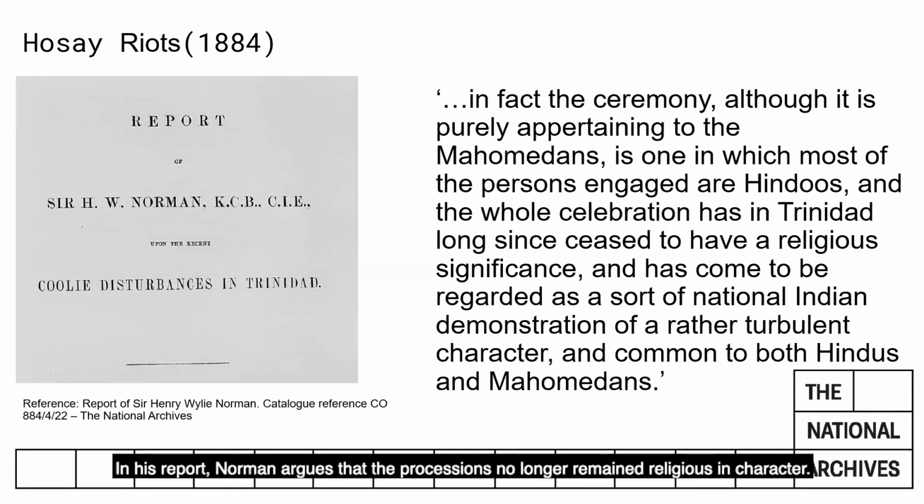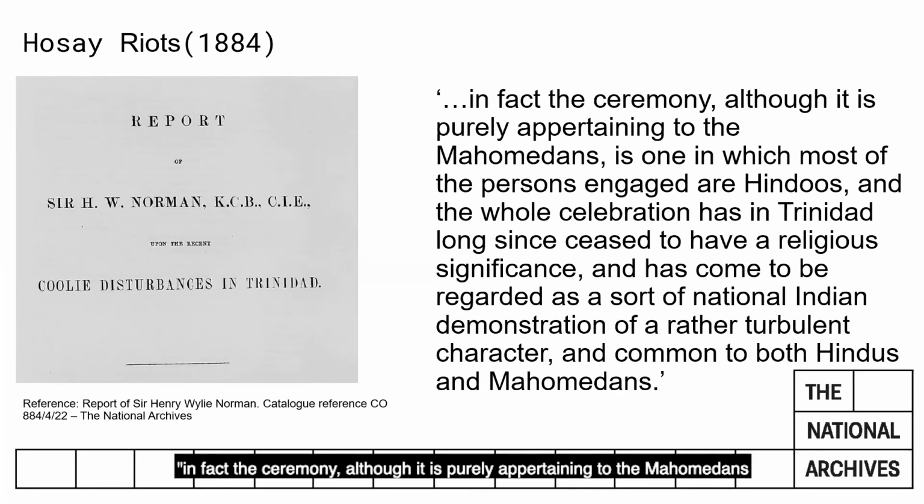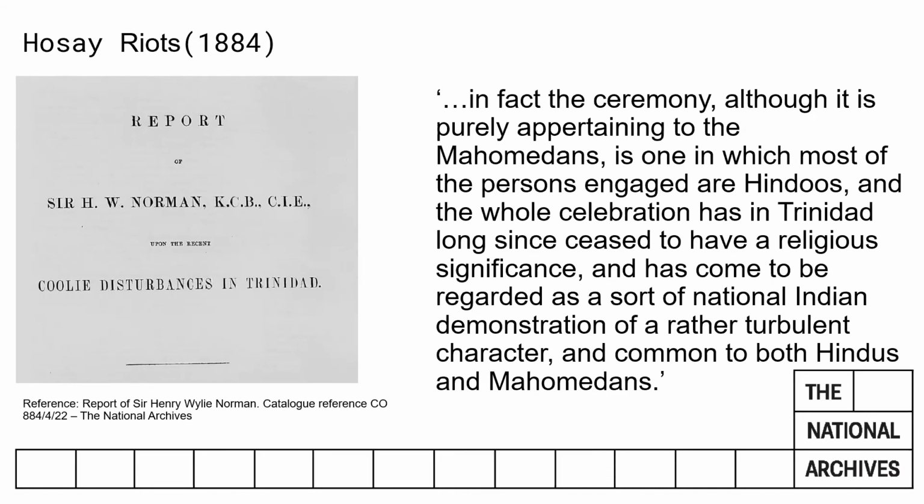In his report, Norman argues that the processions no longer remained religious in character. So he quotes, "In fact, the ceremony, although it is purely appertaining to the Mohammedans, is one in which most of the persons engaged are Hindus, and the whole celebration has in Trinidad long ceased to have a religious significance and has come to be regarded as a sort of national Indian demonstration of a rather turbulent character, and common to both Hindus and Mohammedans."